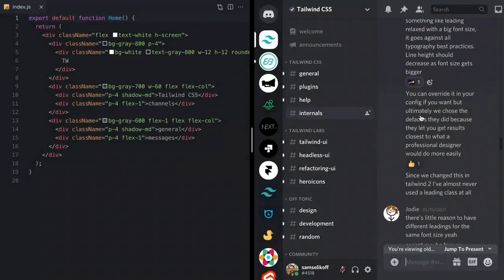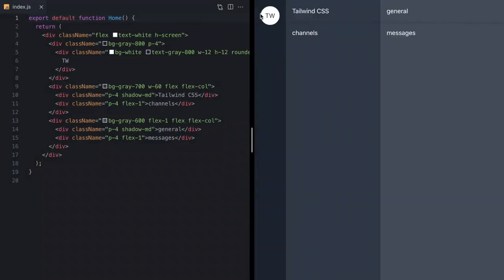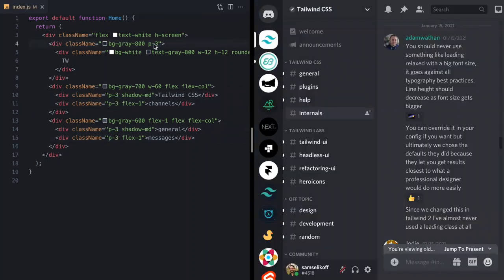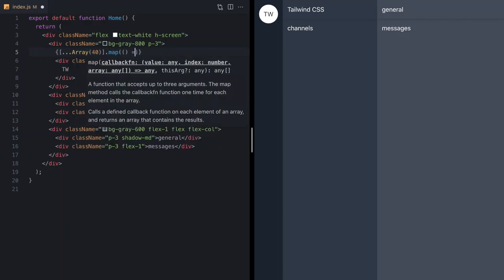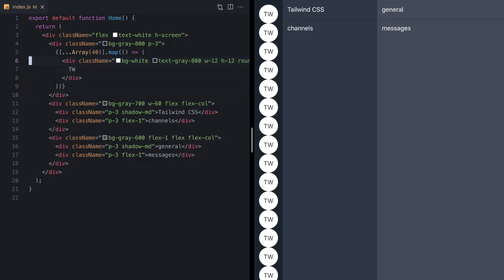Let's make all these panels scrollable, and we'll start with the server selector right here. Back in our app, we can see right now our padding is a little bit bigger. So first, let's just tweak these padding values, and we'll go ahead and bring them all down to padding 3. And now our servers panel here lines up exactly with Discord. So we want to add a few more dummy servers here, and we can use a little trick to do this. We'll just create a new array of length 40. And if we spread that into an empty array, we can actually map over this, just like this. So that's an easy way to generate some dummy data.